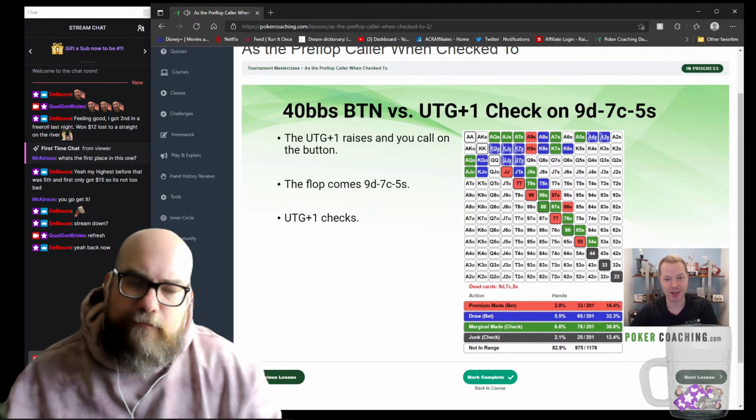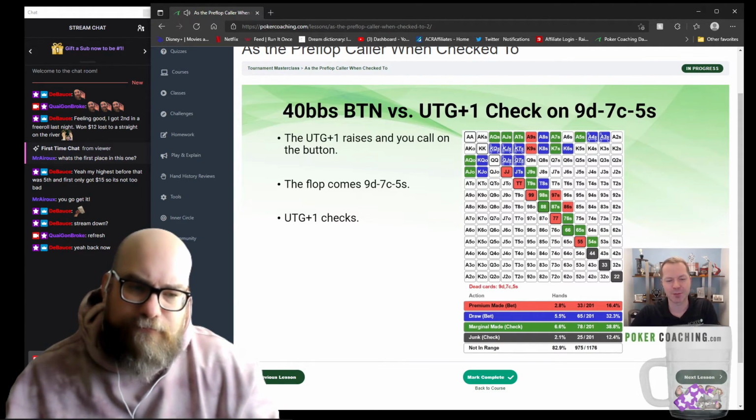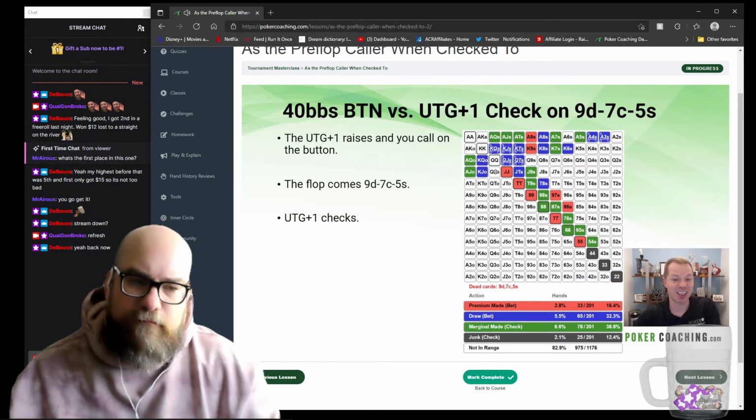Bet decent top pairs and better, and then find enough bluffs to the point that you are not out of balance, while also making the marginal made range and the junk range 70-30 or so. And notice here we actually are starting to have a few too many bluffs, but notice in this scenario, our bluffs very likely have a lot of equity.